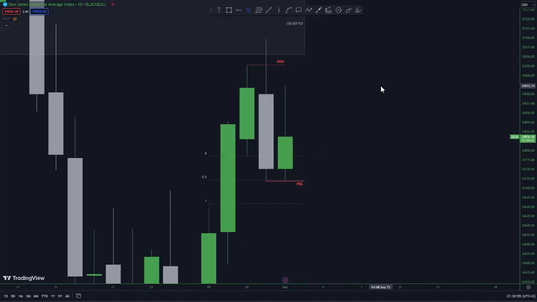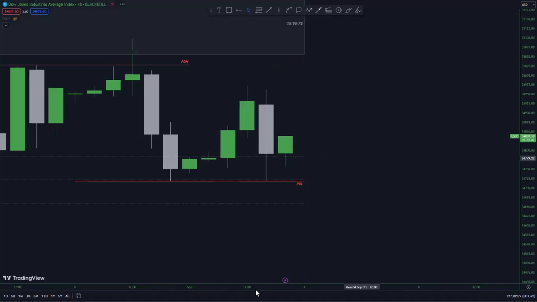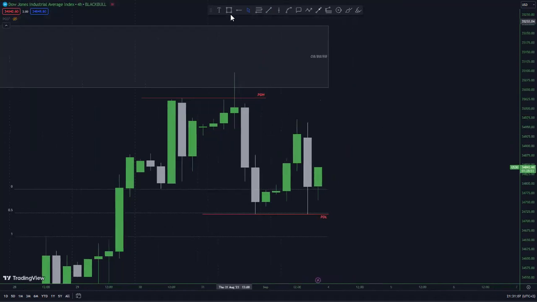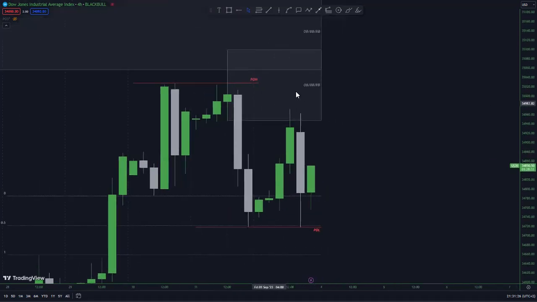So let's drop into the 4-hour time frame and build the narrative. If you're starting ICT concepts or you know about it, there's a buzzword going around called order blocks. This is an order block, whether you call it a supply level or a demand level, we're all looking at the same candlestick. So we had a key level on the 4-hour time frame. We're anticipating price to come through, hit a key level, and then drop to the downside.